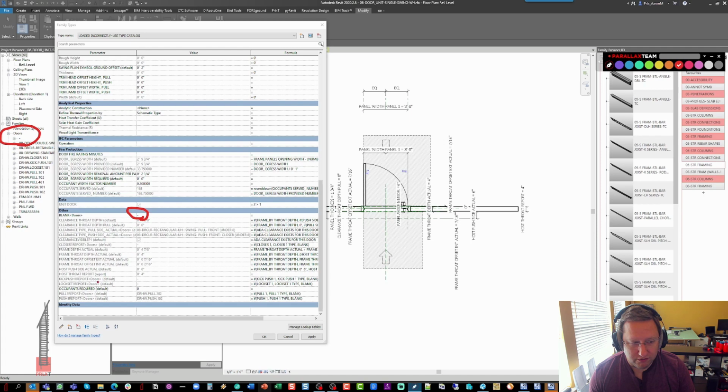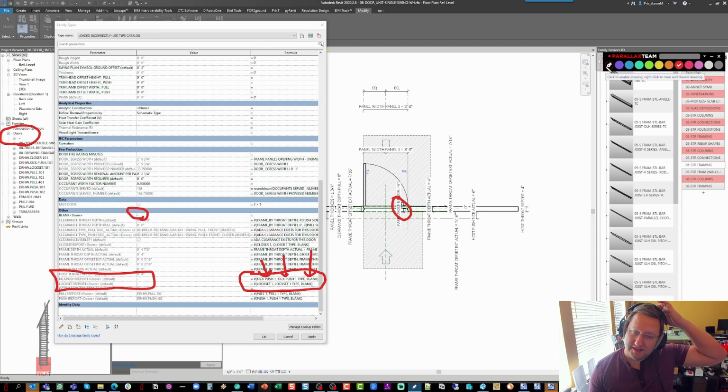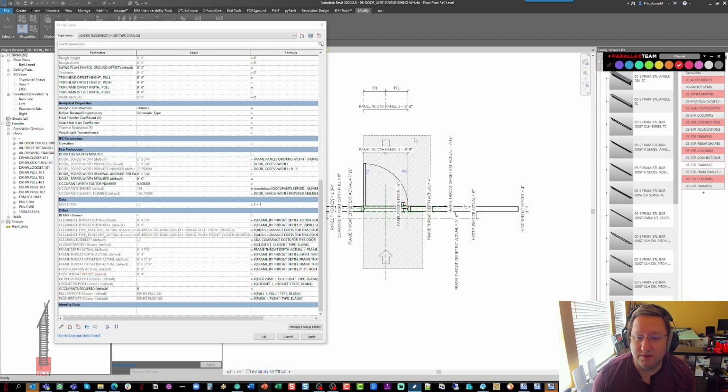We do this for our hardware reporting. That way, if you have basically no handles turned on in the door, we don't want to make people uncheck the push or pull yes or no parameter, but then also have to switch the family type parameter to a dash. So what happens is it says, is the yes or no parameter checked? If so, use the family type selector for the kick. Otherwise, use the parameter called blank. So basically, Tom had asked, why don't we just do that same thing with the clearances? It did not dawn on me that that would actually reduce the crossing window selection.